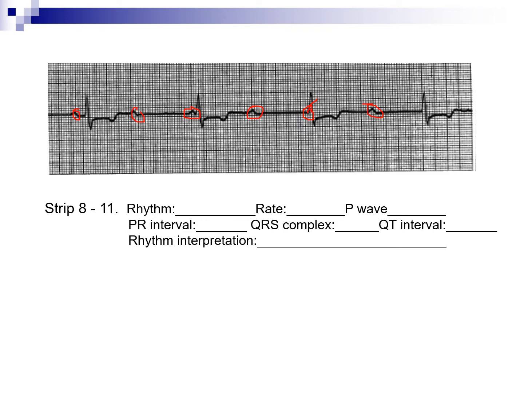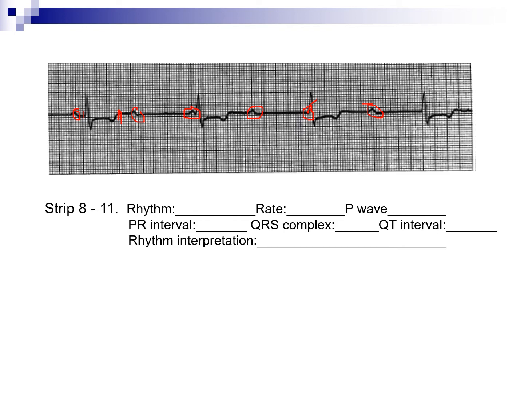So the QRS measurement we are taking is 0.12. It's about 3 boxes, a little bit wider than normal. Your QT is 0.56, about 15 boxes. Because you have T wave inversions and ST depression, it is a little bit more challenging. So we're going to measure from the beginning to where it comes back up to the isoelectric line. And again, it's going to be longer because this is a bradycardia.